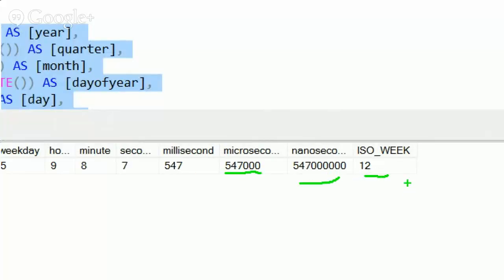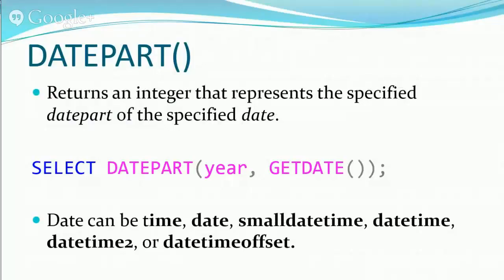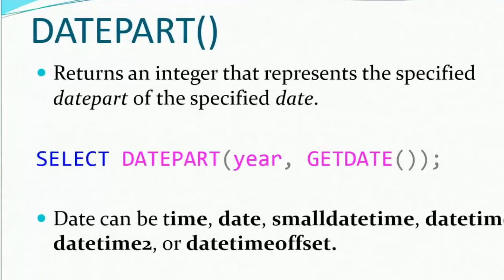So it's in the 12th ISO week of the year. It really doesn't matter what your collation is set to or what the local date time format is. If you're asking for the day or the hour or the week, you're going to get it back from that datetime or date or any of those different objects appropriately.